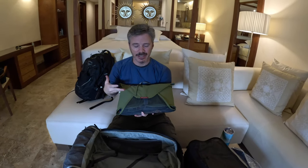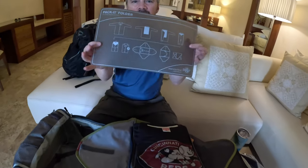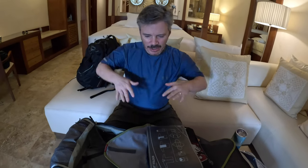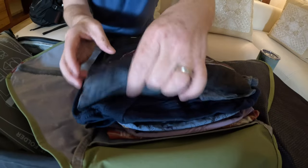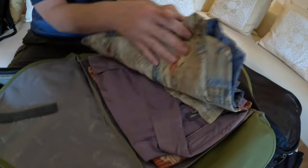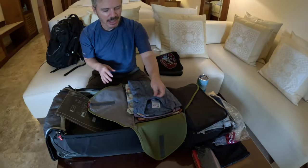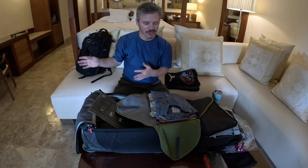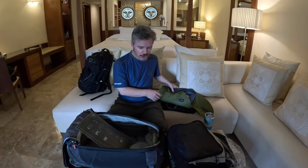Lastly in here is another style of packing cube - more of what I call an envelope style. This is where I store all of my dress shirts for evenings. It opens up and has a nice little template: when you're folding your clothes you put this template in, fold around it, and it makes everything fit in this envelope perfectly. I've got four t-shirts and then all the dress shirts I'm going to wear to dinners at night. They're all nicely folded, they stay pressed, don't get super wrinkled. Take them out, throw them on a hanger, and by the end of the night the wrinkles have pretty much fallen out.